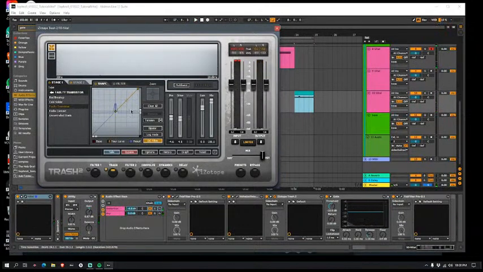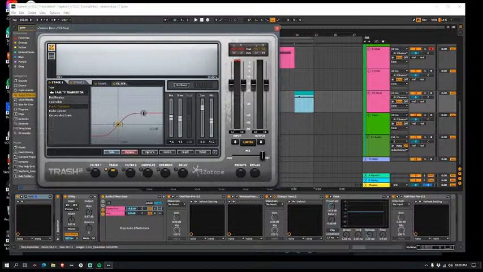So whenever a trash preset starts to break up, a way to kind of keep that coolness without losing the body of your sound is you can just mix it in, and then here it has a filter. If you turn this on, you can kind of attenuate some of that gnarliness.